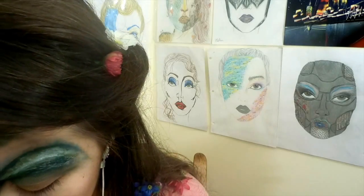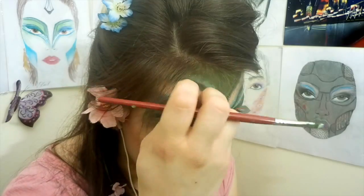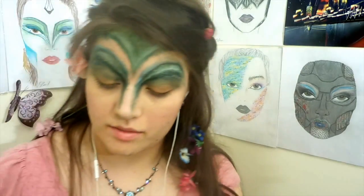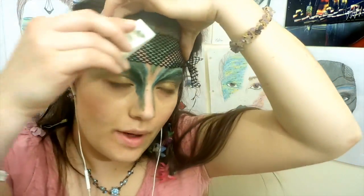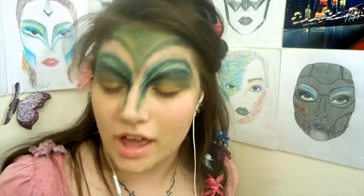And to help sell the elevation, I'm gonna take a little highlight with white. Super duper! Now we're gonna go on to the mesh, and I'm going to do the impressions with my yellow ochre. Fill up your cheesecake with some yellow ochre. Lay down your mesh really tight against the skin so that it's clear where the impression's gonna be, and then just blot away. Be really bold with your yellow. Holla! That is gorgeous! Let's do a little bit of the eyebrows as well.